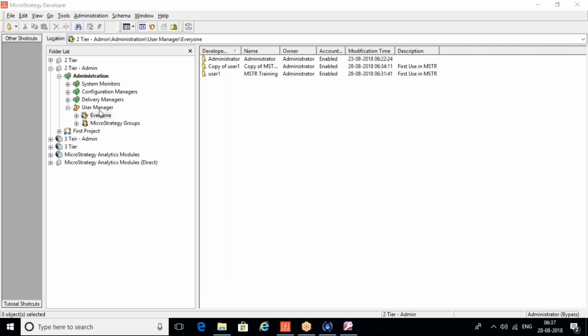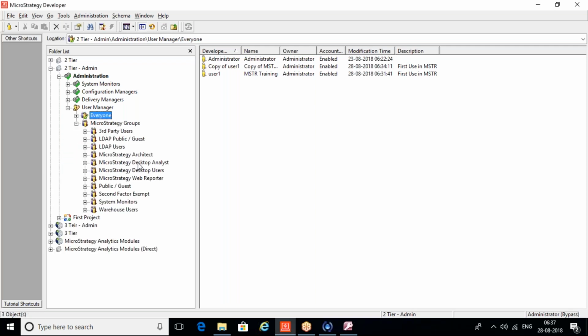Okay, so from the maintenance standpoint also, I can keep track. I can also do it like, for project A, this is the user group. For project B, this is the user group. Or these are all the architects, these are all the administrators, these are all the developers. That kind of thing you can also do. So you can see under the MicroStrategy group, I can see different user groups which will have different privileges. So I'll show you tomorrow how to create a user group, how to create a security role, and then we will also create a few users under it.